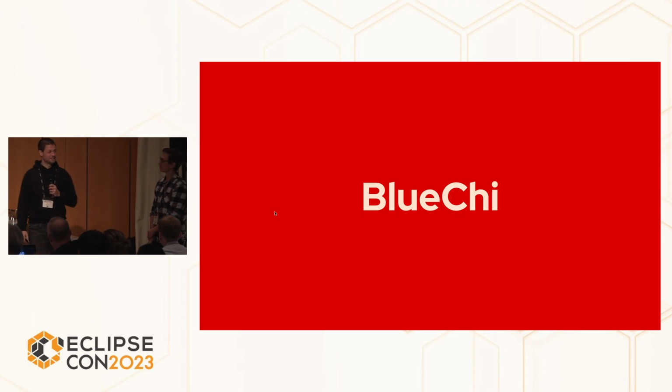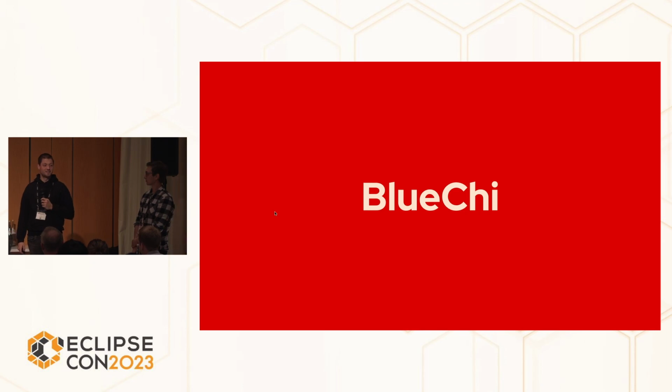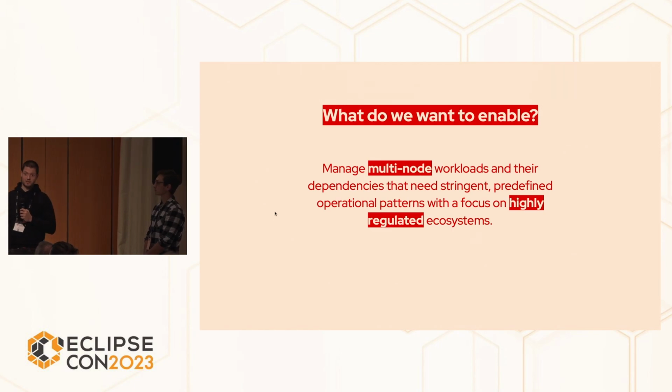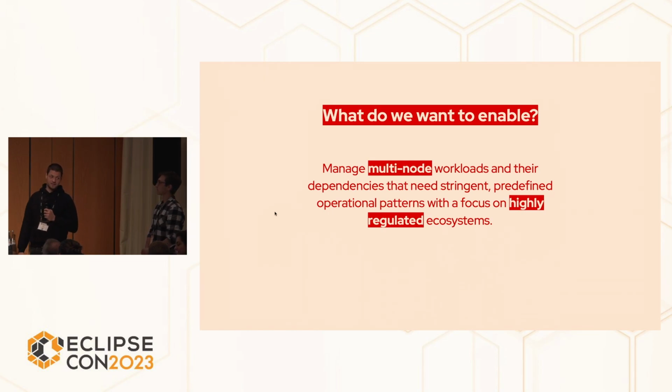We can all agree on basically two things. The first one is why BlueChi had to be developed in the first place and what value it brings to the automotive industry. To put things into perspective, we are at Red Hat developing an in-vehicle operating system. It's done the Red Hat way, it's open source, but we're also aiming to get functional safety certification. That means we are operating in a highly regulated environment, and that also means that we cannot just do whatever we want. We need to have strong requirements on the stuff that we implement, and if we add functionality that does not add value or is not required, we introduce risk, and that needs to be avoided.